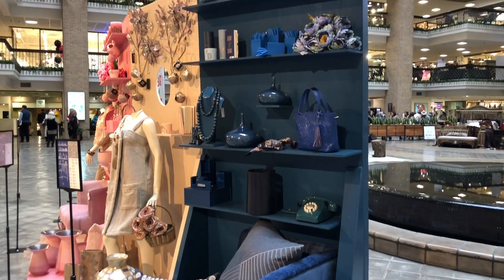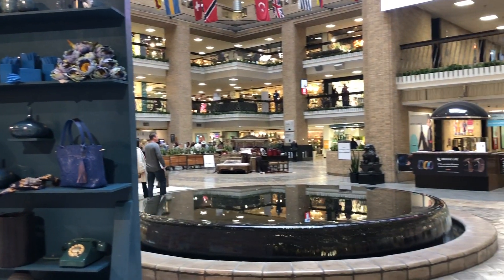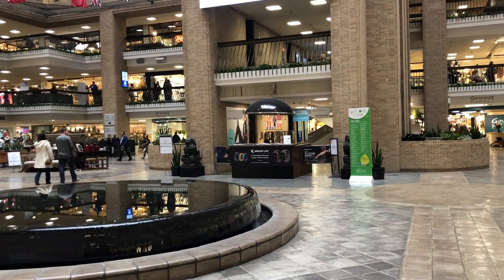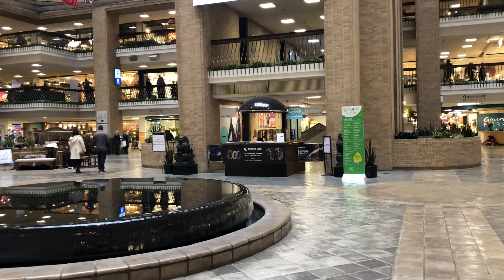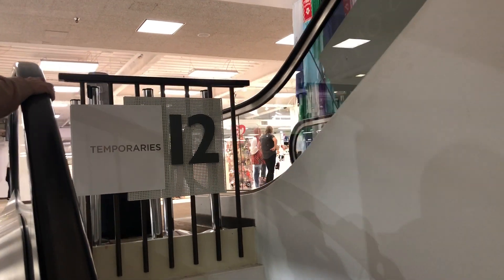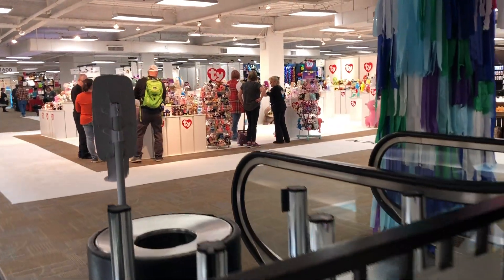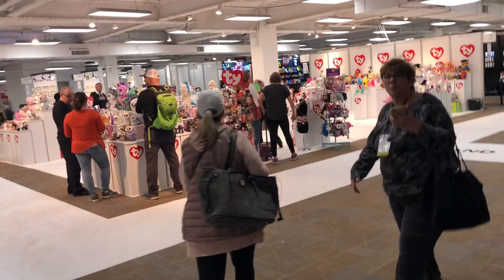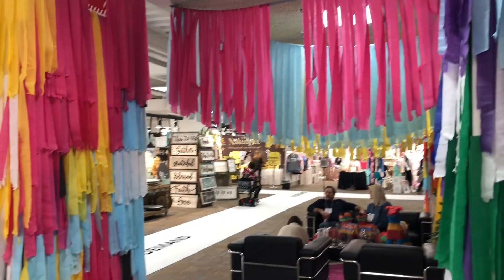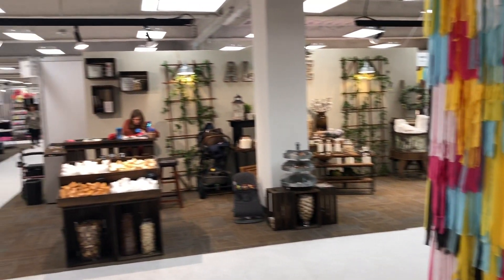This is the atrium of the World Trade Center. There are trend displays, restaurants, and coffee shops down here, but there are specific areas that are just for the temporary exhibits. Since we're talking about temporaries today instead of the permanent showrooms, I'm going to take the escalators up to the 12th floor, which is where a lot of the temporary exhibits are set up. During the rest of the year these are just big empty spaces, but when there are major markets going on, they set these up with temporary booths leased by manufacturers who do not keep a permanent showroom space year-round.